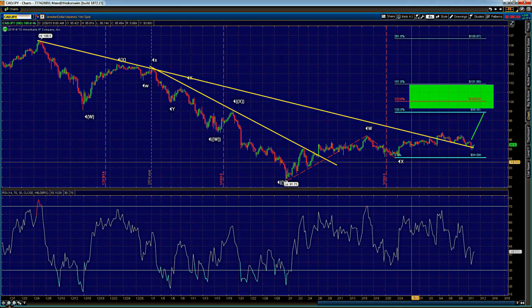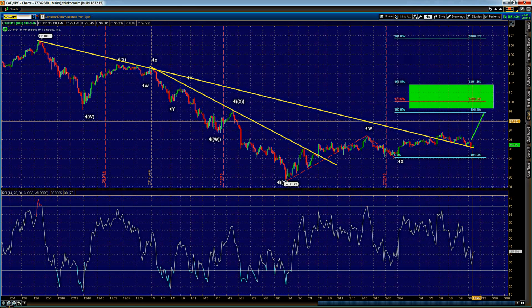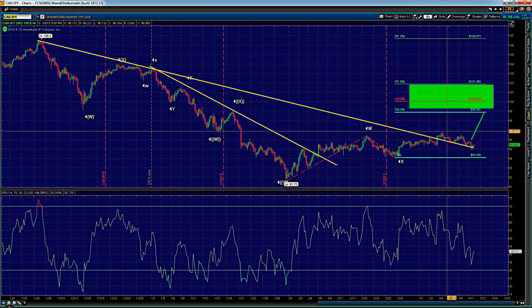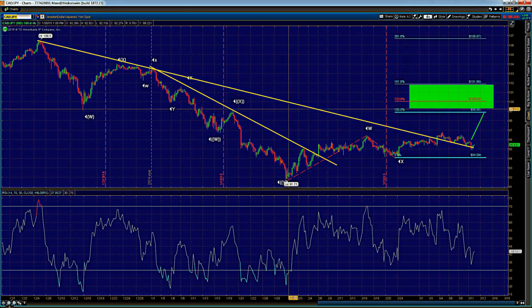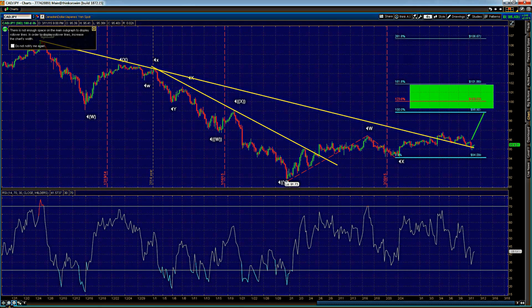Currently sitting on support, not going to re-enter this, but for those who are watching it, I actually really do like for a move towards 99, but it needs to really surpass that 96.80 level. We already got 1, 2, 3, 4, 5 swings, so not ruling out a 7th swing higher. Usually these swings, the cycles, come in about 3, 7, 11 swings. So let's keep a close eye out for that.